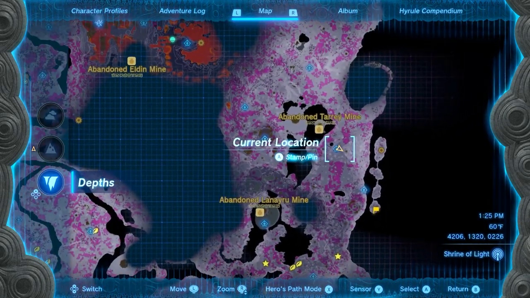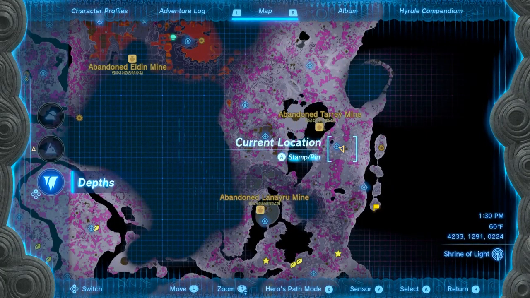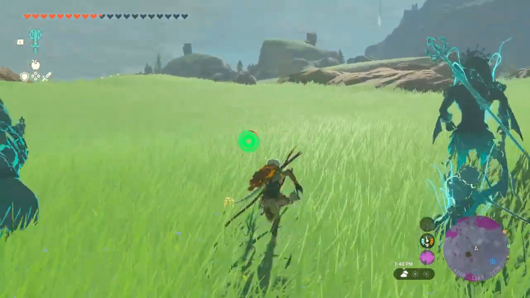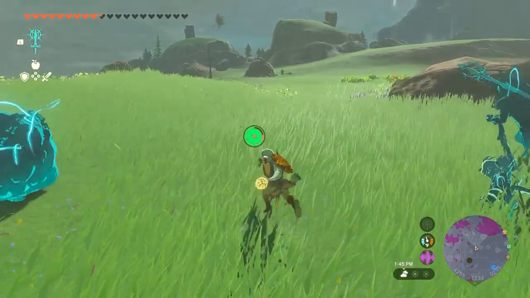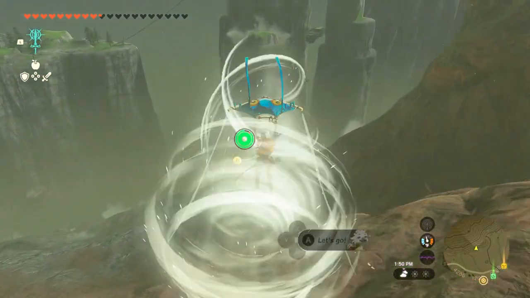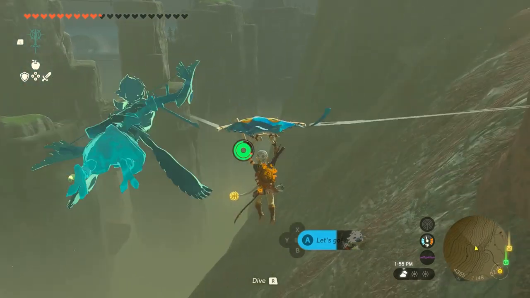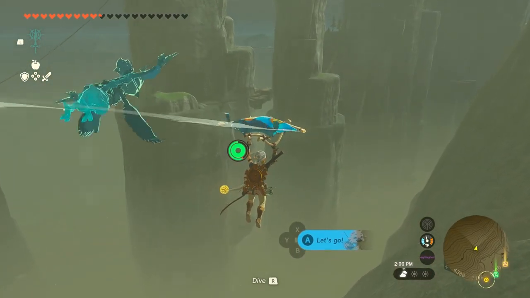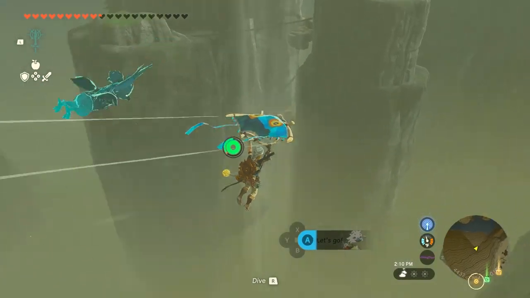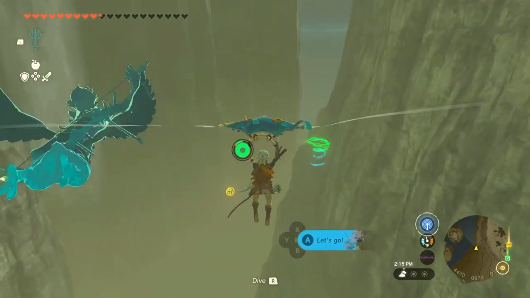Okay, so the shrine should be a bit this way. If I remember correctly, the shrine is... yeah, now we hear it. There it is. Nice with the updraft there also, and it makes it easy to climb the mountain later, after the shrine here.